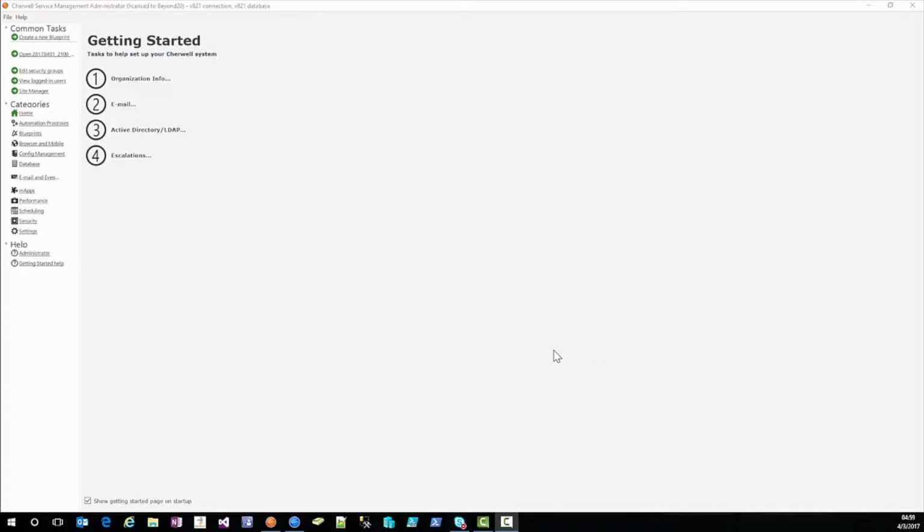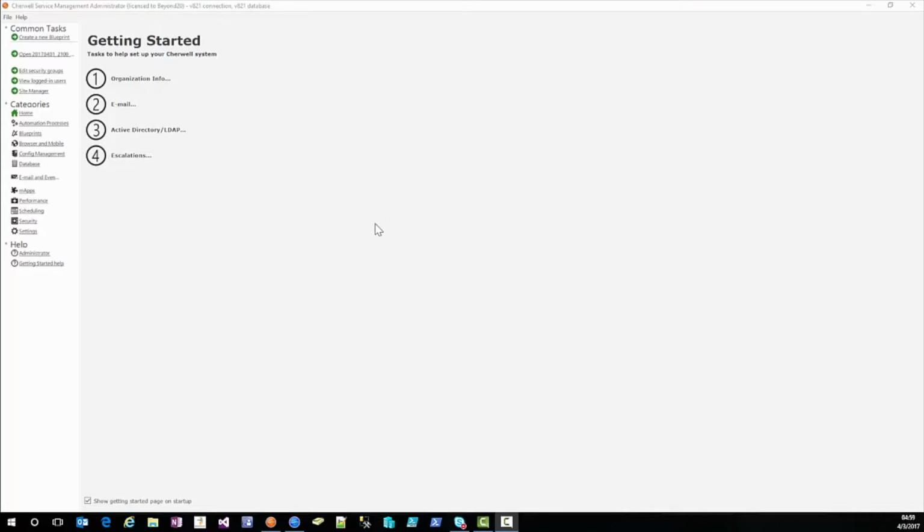Now keep in mind that there was a change made in 821 where specifics were able to be mapped using the incident subcategory table, whereas before that you had to do a group mapping. Today I'm going to work with an 821 system and I'm only going to deal with mapping the specifics using the incident subcat table. For 831 and above, this will work for both the portal and the default view. But the main part of this video is to show you how to create a specifics.